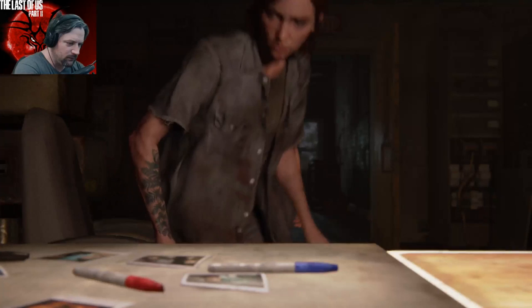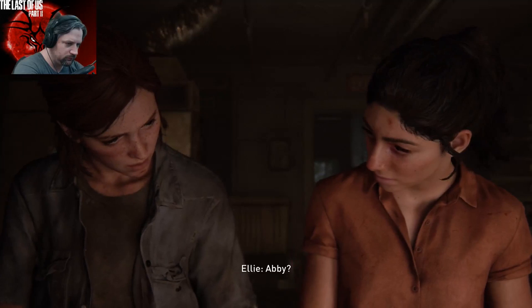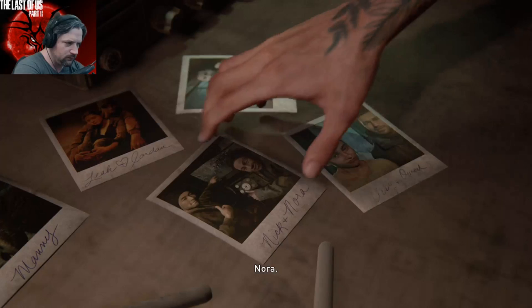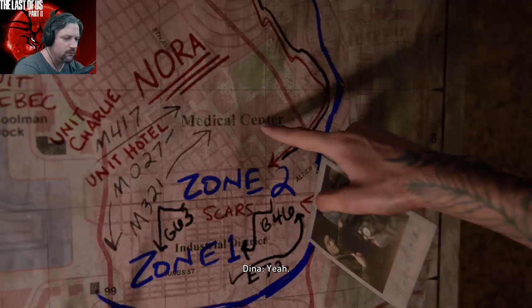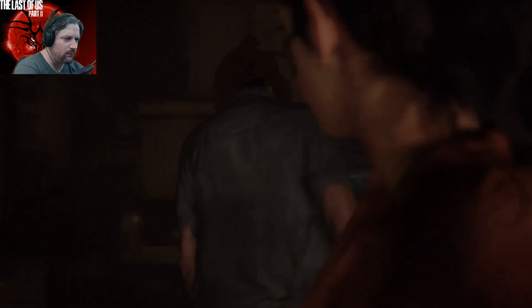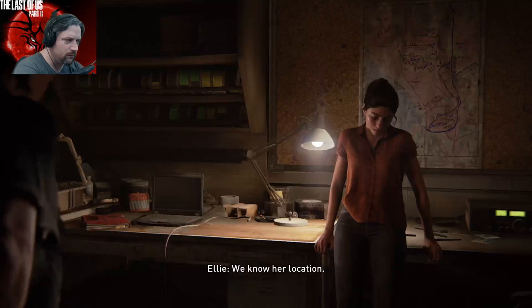What about this? Anything worthwhile? Actually, yeah. Abby? No. This girl, Nora, her unit was assigned to this hospital. They were collecting supplies or something. This hospital? Yeah. What, you're gonna go now? Yeah, we have a lead. Like, at least just wait for Jessie to rest up. She could be gone by then. Ellie. We know her location. Maybe Tommy does too.